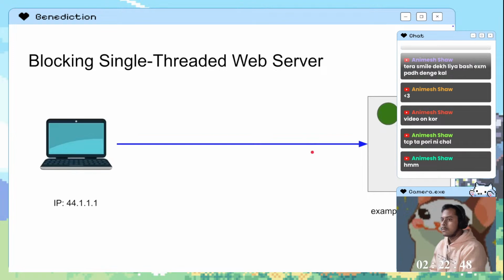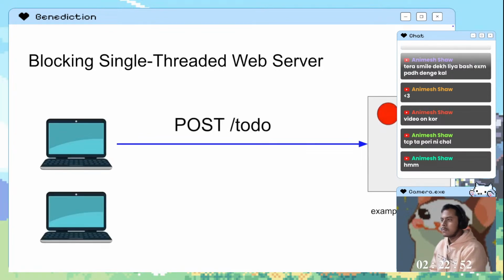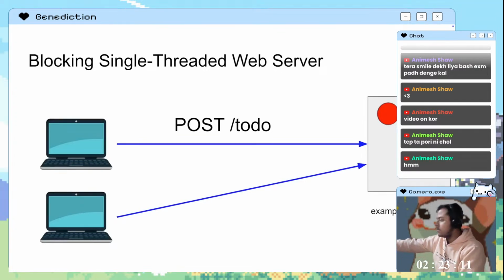All right, let's make this a little bit spicy. Let's add another client. Okay, one client makes a POST request. That's the write request to the server. So I want to write something, like I want to create a new to-do list in my API, and the web server takes that and starts processing. Then guess what? A poor Joe Schmo here wants to connect to the web server, and the server is a little bit busy, and now the web server implementations shine.